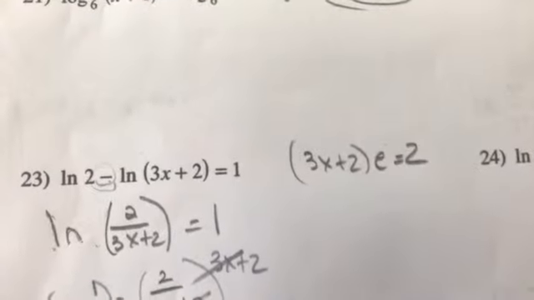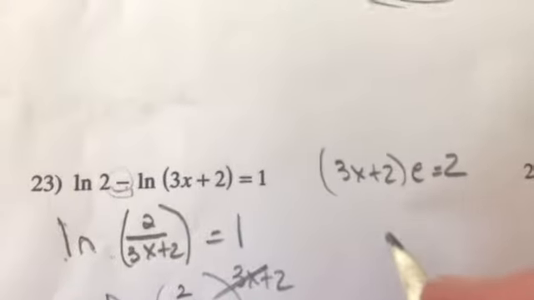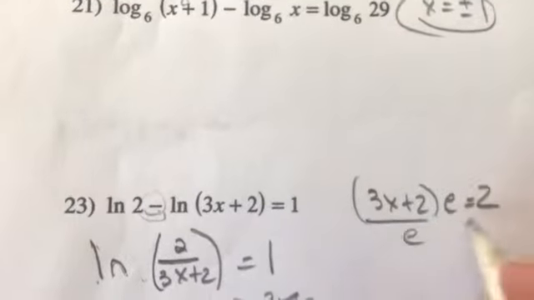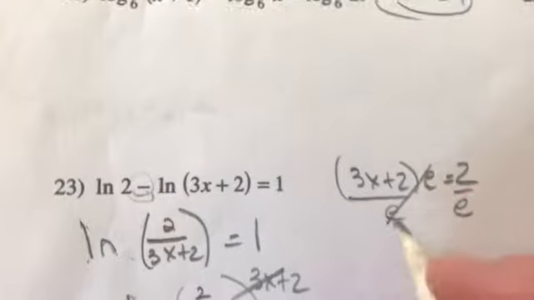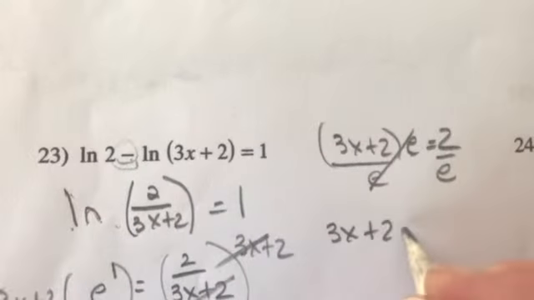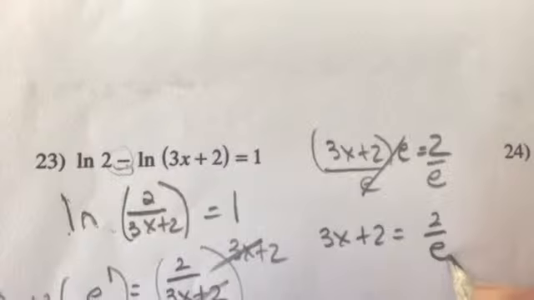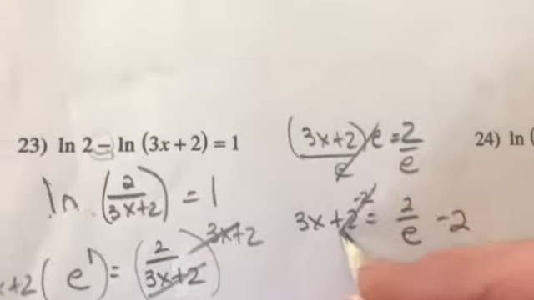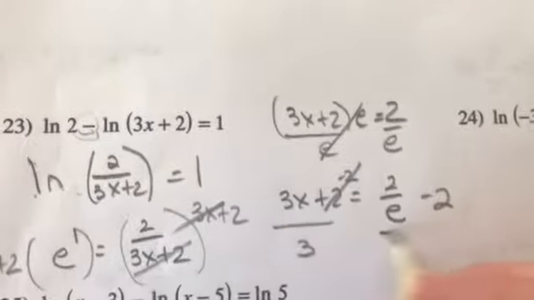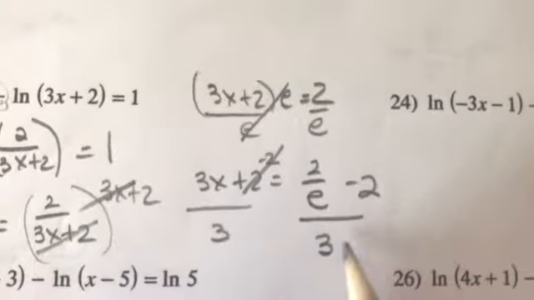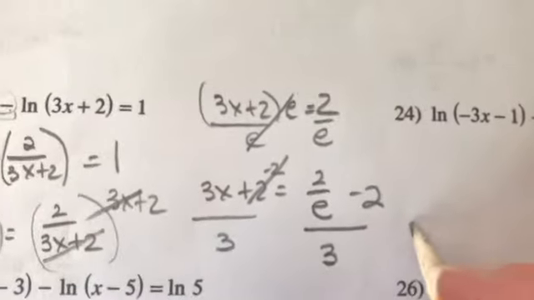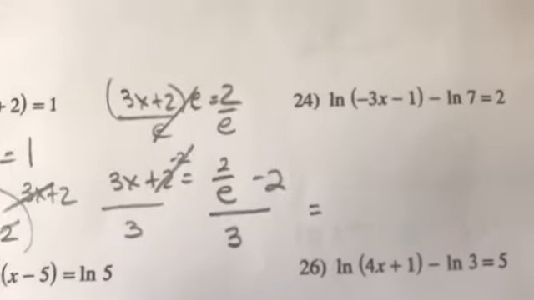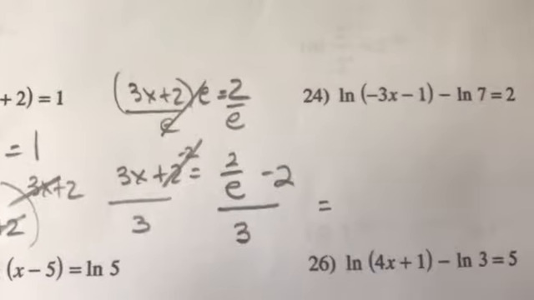There's more than one way to solve this. I'm just going to leave this to the very end because I'm going to plug it in my calculator. I could divide both sides by e, just to get rid of that, because I have 3x plus 2 equals 2 over e, and then subtract 2. Then divide by 3. So you should be able to hit this in your calculator just as it is. I want you to practice hitting this in your calculator. I haven't even done it before in my calculator, so I don't know the answer, but let's try it.